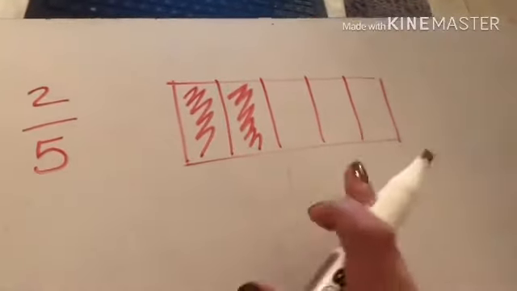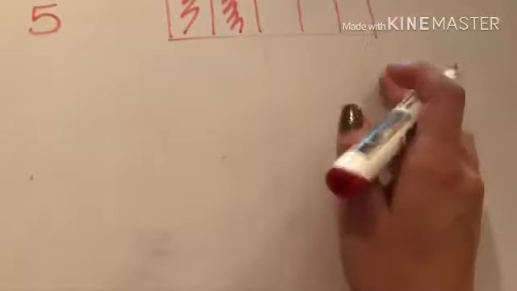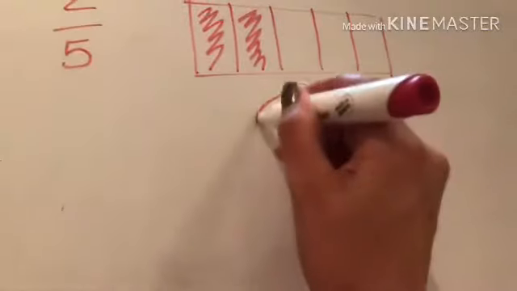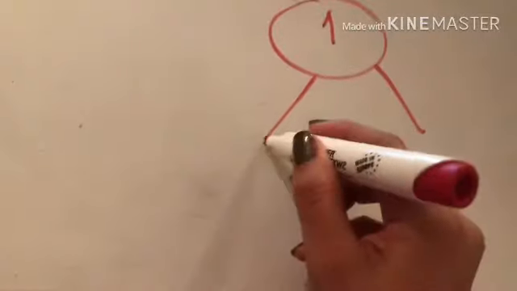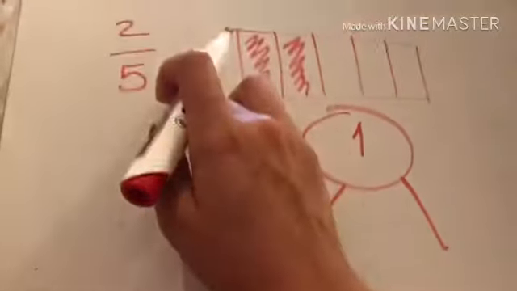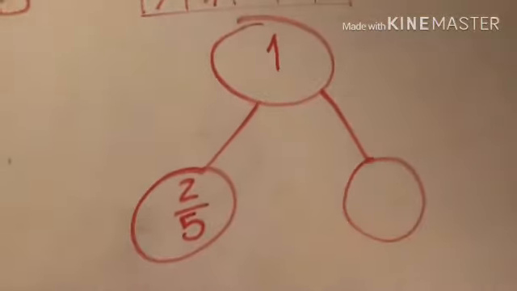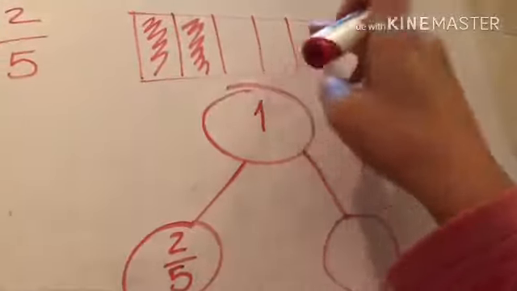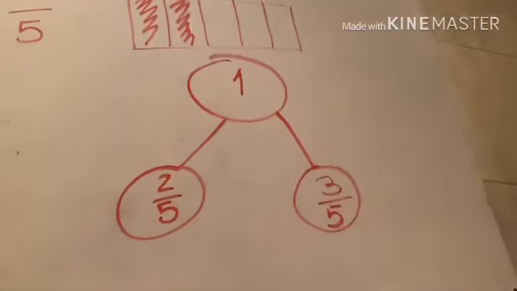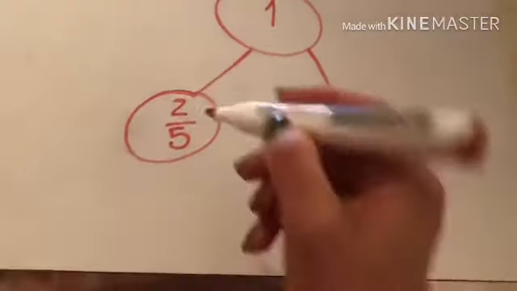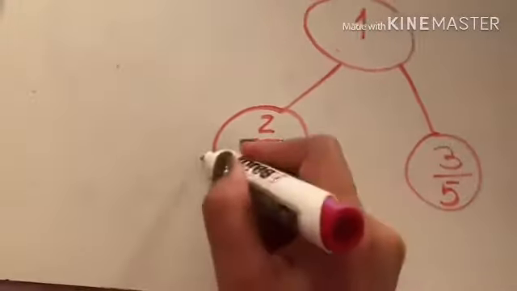This fraction is represented by this drawing, right? And then the second thing that I'm going to do is my number bond. So I do my whole, and in one I have the fraction that I already have, which is 2/5. How many am I missing for it to make it a whole? I'm missing 1, 2, 3. So whatever I have left, I have it on the other side. And then remember, you have to do it the whole way. You have to represent this. If it's not a unit fraction, then you can break it down even smaller.